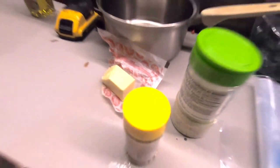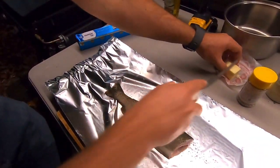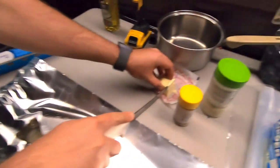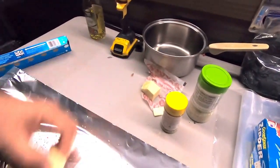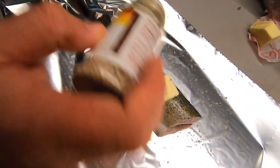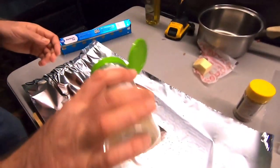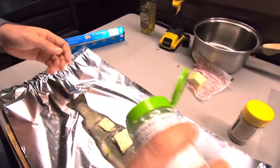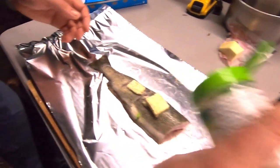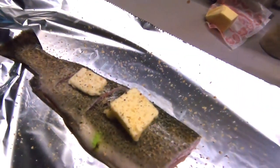I like to flip them over and kind of do the same. Maybe just a slice or two of butter this time. Lemon pepper, garlic salt. To me, it kind of reminds me of a real mild lobster or something. It's kind of strange how it comes out. It turns out really, really good.